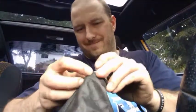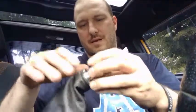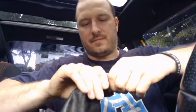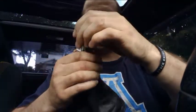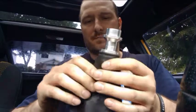And you just turn around and make sure that it lines up nice. It's in there. It's nice and tight. Clean it up if you have any fabric sticking out or anything. And then there you go. Looks nice, clean. It's not going anywhere. First few times you put it on, it is a pain in the ass.